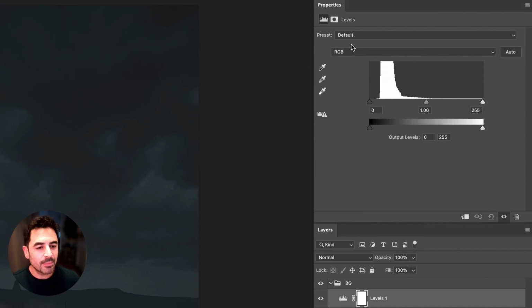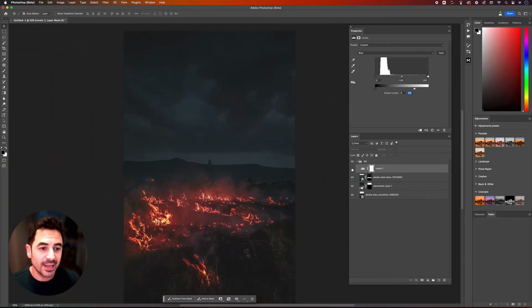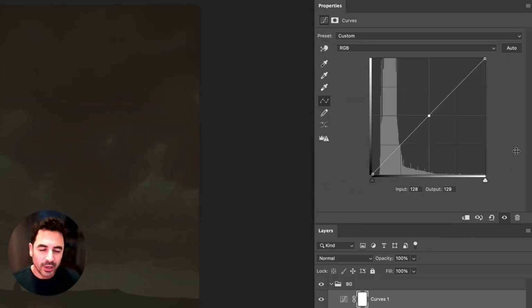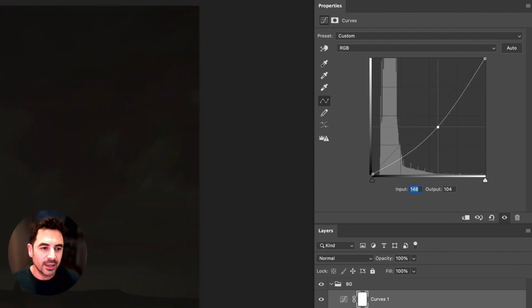But I'm not going to stop there. I'm also going to apply some levels adjustments and actually use the red and blue and green channels independently with the levels to have some control over the color. And I want to try to create this sort of eerie nighttime sepia tone effect.